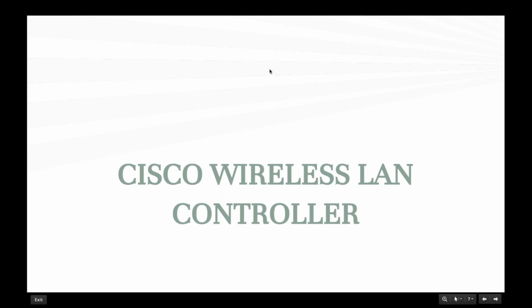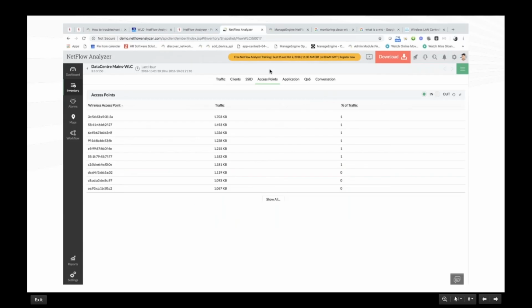Once the flow reaches the server, we can monitor the wireless controller, the access points, the SSIDs, and the clients with the bandwidth utilization information, like what is the traffic through each access point, what is the most used application, and what is the quality of service that is contributing to the same. What is the client IP and the client map. You can also drill down based on the WLAN controller, the access point, the SSID, or simply the client to get the details of what I just told, like application, QoS, and the conversation in terms of in and out direction. So let me quickly show you in the UI.